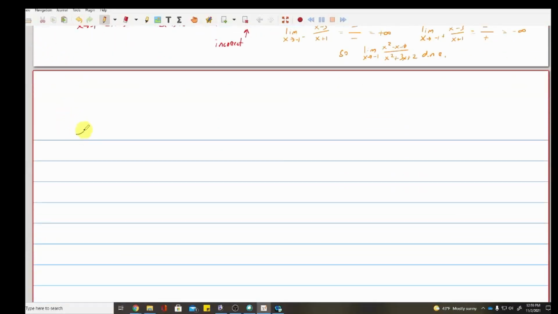All right, let's go through another example. L'Hopital's rule will work on this one, but not right away. Let's look at the limit as x goes to infinity of 1 plus 1 over x to the power of x. There's a fraction in here, but this is not a fraction. So I know ahead of time L'Hopital's rule is not going to work. We can try direct substitution, though, just to see what happens. If I try direct substitution, as x goes to infinity, I know 1 over x is going to 0. And this x over here is going to infinity. So I have a 1 to infinity power.